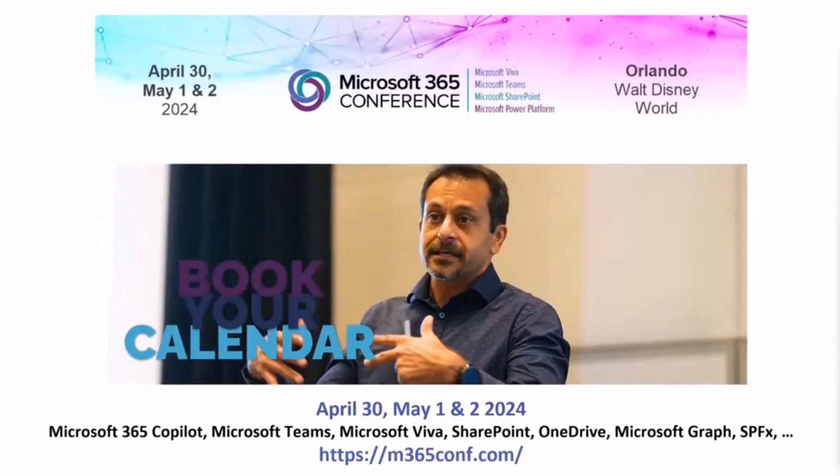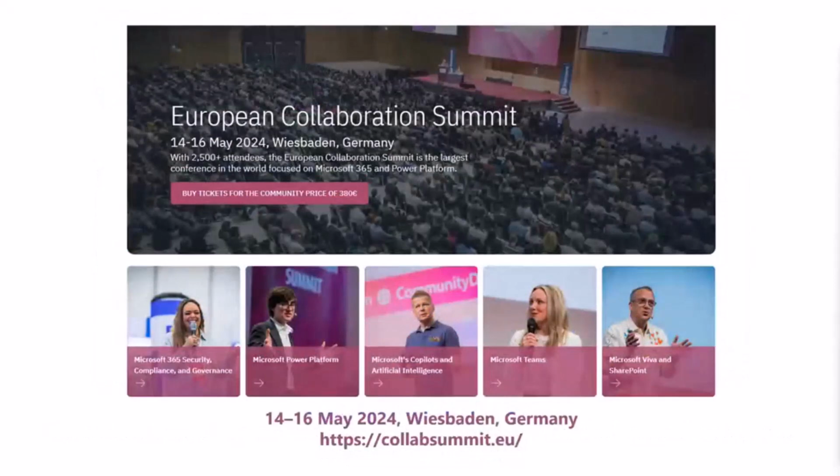and much more. Now, we also have the European Collaboration Summit. If you're based more on the Europe side and you don't want to fly over the pond to Orlando in Florida, the European Collaboration Summit is happening on 14th to 16th May in Wiesbaden, Germany. Wiesbaden is a smaller city right next to Frankfurt. So from Frankfurt Airport, it's a super short drive or a train trip. So it's really a convenient location as well.